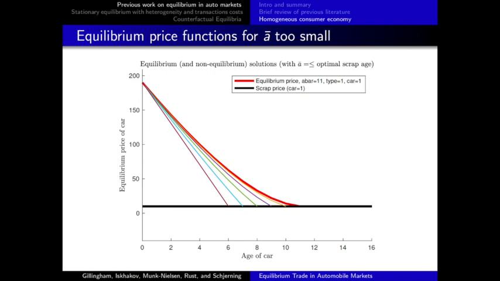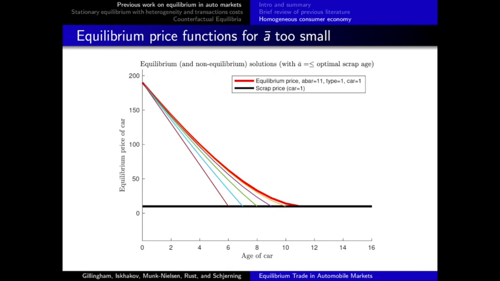So what should a bar really be? It turns out that the optimal value of a bar should be what Harosaka would do. So when is it optimal to replace the car? Think about Harosaka as actually being the superintendent of maintenance. Why couldn't he be the social planner? So Harosaka, that would be a cutoff age where he would optimally replace the engine. And that's exactly what the social planner would do.